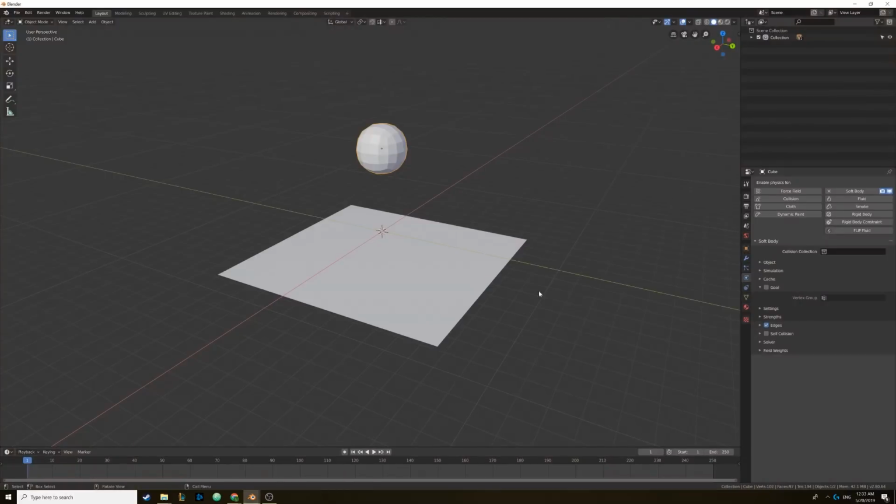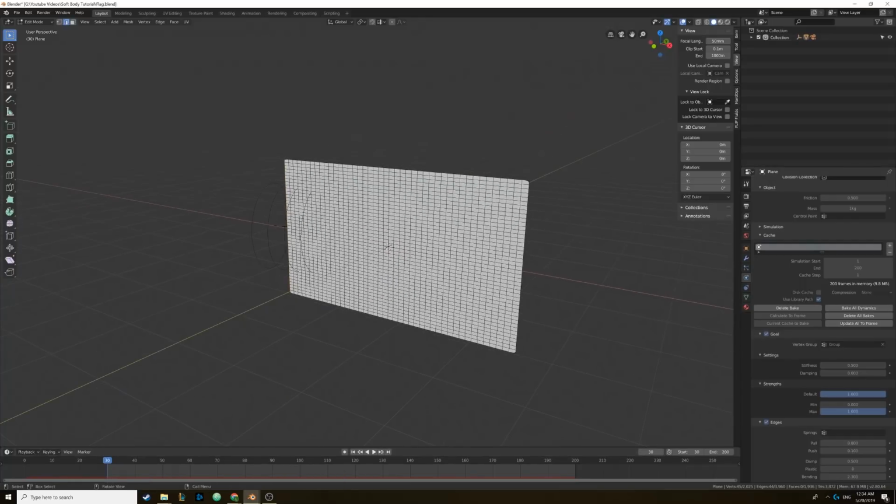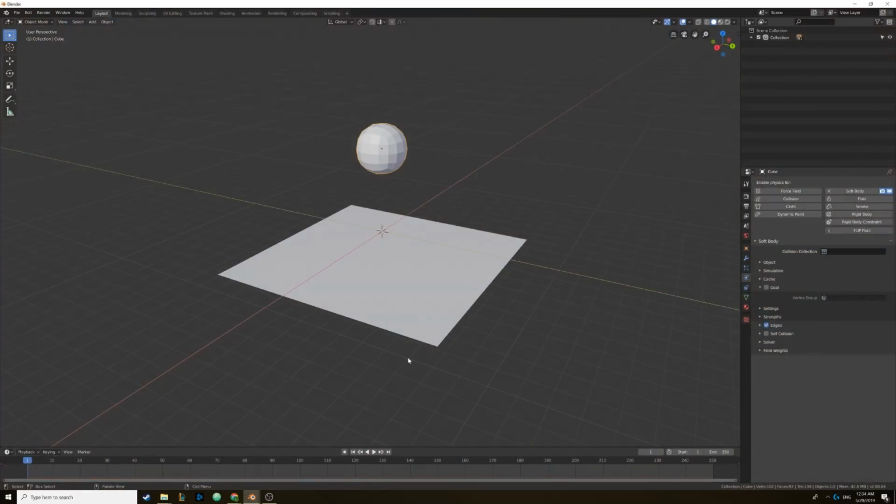So just to reiterate, if you want your object to fall, turn off goals. If you want it to stay in place, you can either leave it checked, or you can select certain vertices that you want to be locked. Also with the flag, to make sure that it doesn't droop at all, because if you just set it to the default goal settings and pick the vertex group on the side, it would still droop a bit, you want to set the strengths tab under goal. So here's goals, go to strengths, and set the default to 1, and that way the vertices that you selected will never move, in the case of the flagpole.